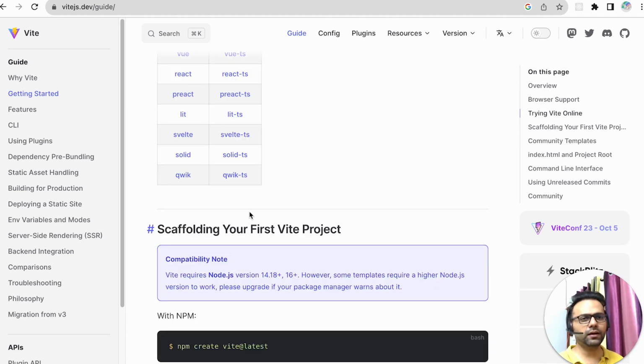Again, just go through the requirements. You need Node to be installed in your system, and if you just do a quick Google, you'll find lots of tutorials teaching how to install Node in your system. After installing Node, you have to install Vite globally using npm install vite -g, right? So once you have Vite and Node installed, all you need is run this command.